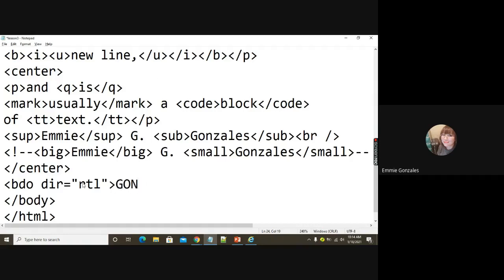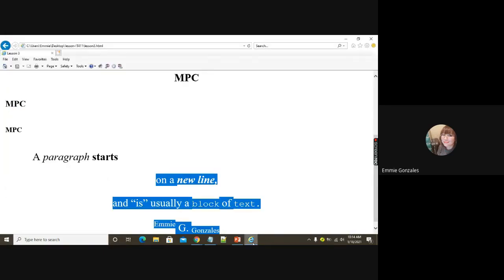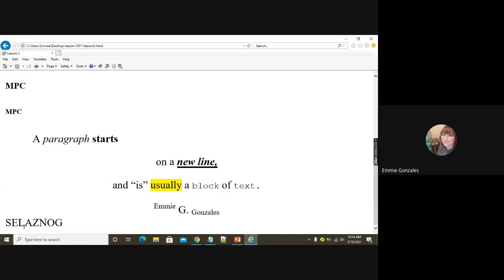Gonzales. Then I close it as BDO. Control S, Alt Tab, F5. So this is now Selasnog. That's why my surname in my Facebook is Selasnog, the reverse of Gonzales. That is the purpose of BDO, to override your text.